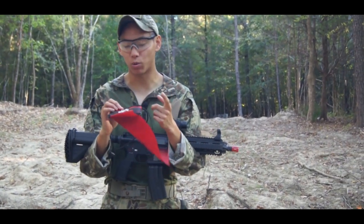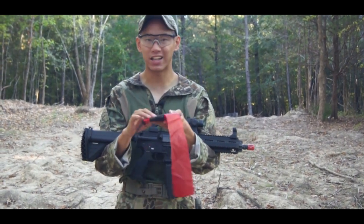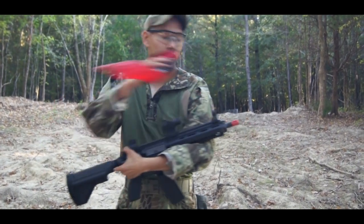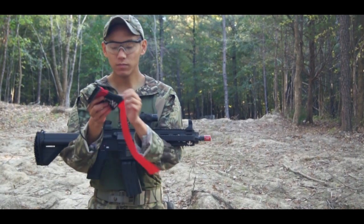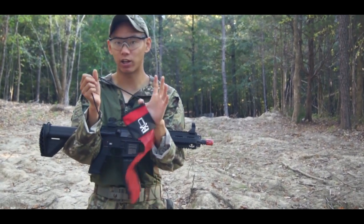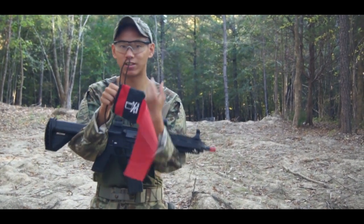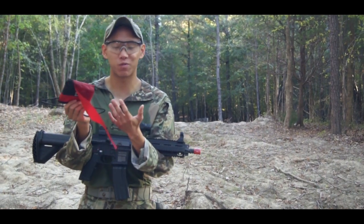One thing I think would be kind of cool is if they added hook and loop or velcro on at least one side of the red, so you can velcro it onto parts of your body or onto your helmet. But what is nice is that once you bungee this on something like your helmet, it's pretty easily visible and it ain't coming off. A lot of people just kind of tuck their dead rags wherever and it tends to fall off — they don't realize it and then they get overshot again.